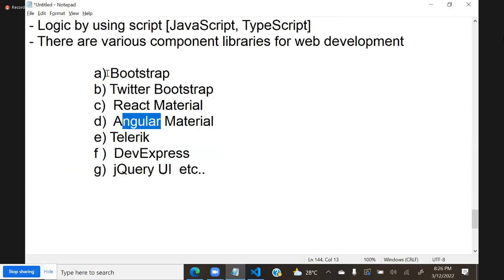So these are all very important. Don't think that it is only Bootstrap. Like Bootstrap, so many are there. And any company can use anything. So if you go to a project in which they are using Angular, they may say don't use Bootstrap, use Angular Material. Then you have to use Angular Material, right? If you learned Angular, you will learn how to use it. But these are important. In this, what we are going to learn is Bootstrap.